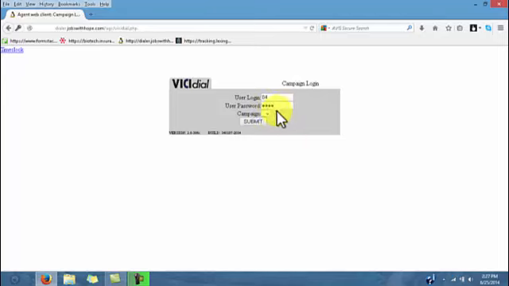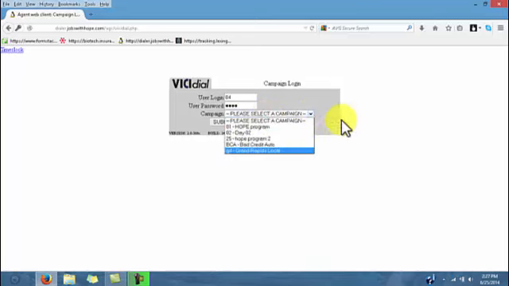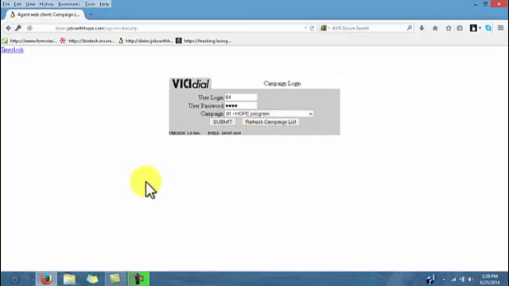And then once you put in your password, you want to hit the drop down for campaign, and then select what campaign you need to choose. So for the work from home position, there will be a campaign 21 assigned to you, which is going to be credit repair. So just for training purposes, I'm going to log into the Hope program.